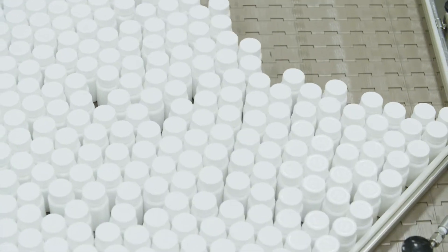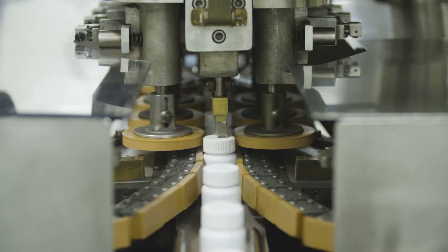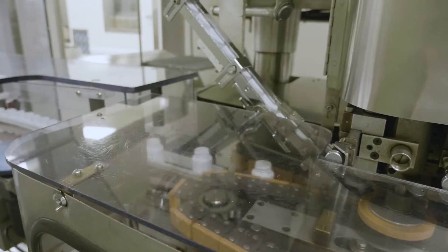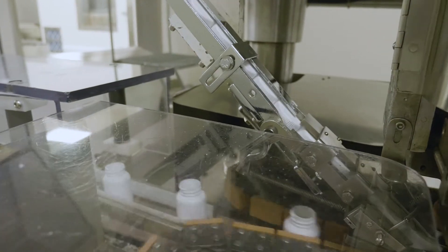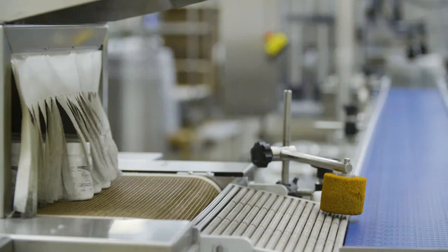We consider Greenville the center of excellence from a packaging perspective, because of the diversity and flexibility that we have built within. The packaging area has multiple capabilities. Within the bottle operation, we are able to package multiple sizes starting from a very small 30 cc bottle up to a very large 400 cc bottle. From a blistering perspective, we also have technology for cold forming and thermal forming, as some products may require additional moisture barriers. We currently have five lines and have a lot of flexibility within them, with lines that can run up to 20 to 40 different SKUs and products.